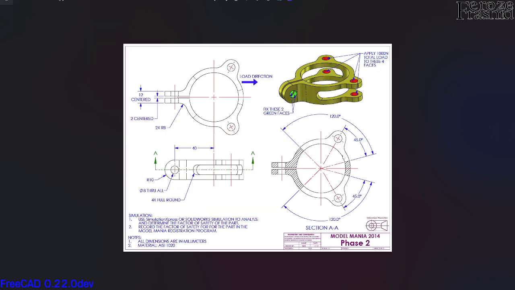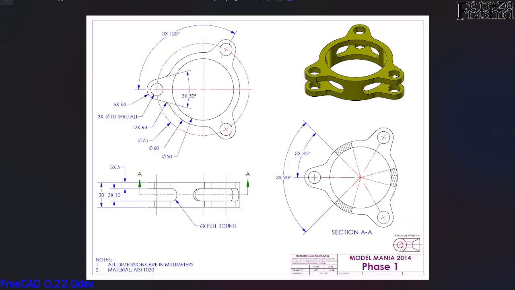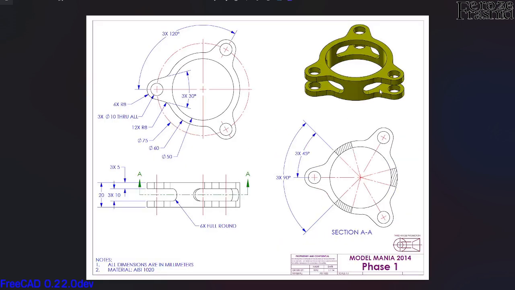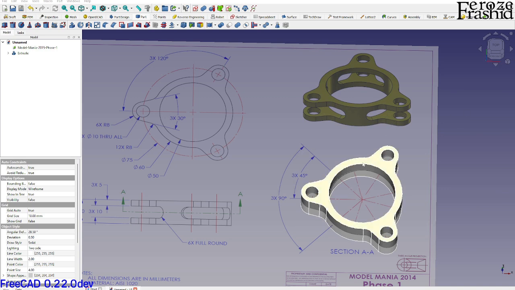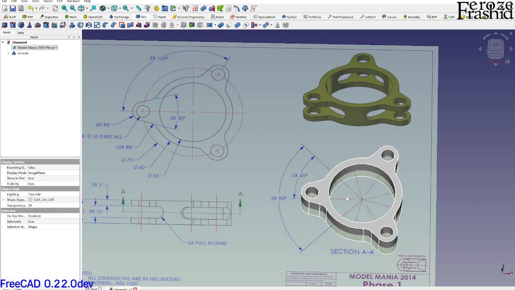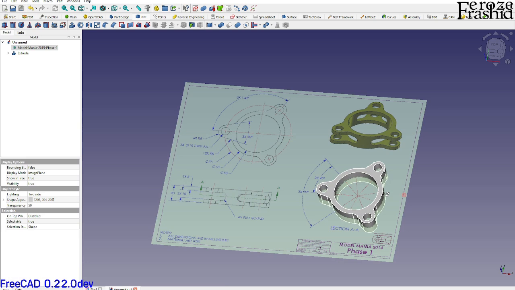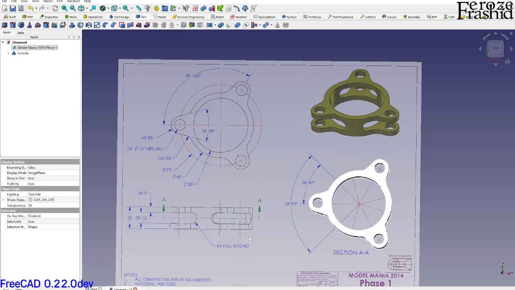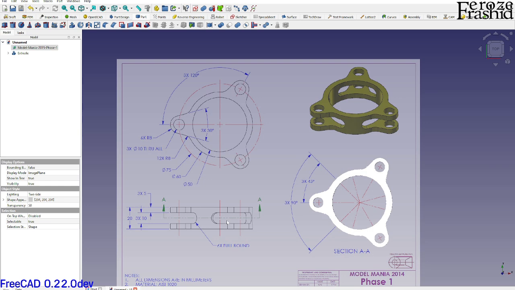On phase 2, that gap, so this part stays fixed, this part, and that gap becomes a bit bigger on this side, and there is no gap on this. So phase 2 and phase 1, I see these two gaps I can retain, but it will be elongated. With that thought, let's see how we can make that gap. So this looks like, from this image, it looks like a slot.